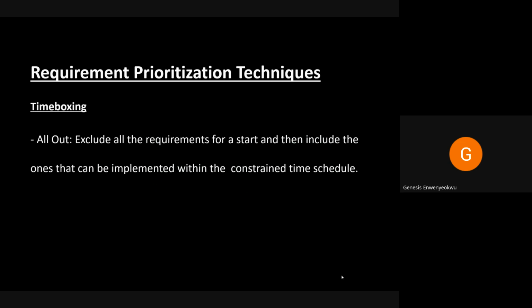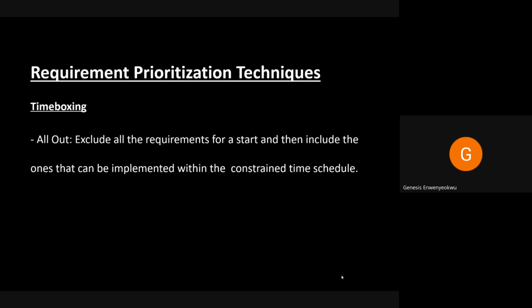The all-out approach in time boxing is when we are given those 20 requirements and then we consider all 20 requirements to be of low priority. That means we say they are not all important, right? Or they are all low priority.